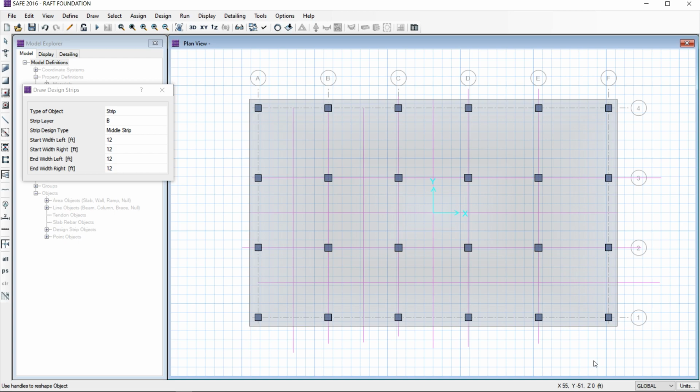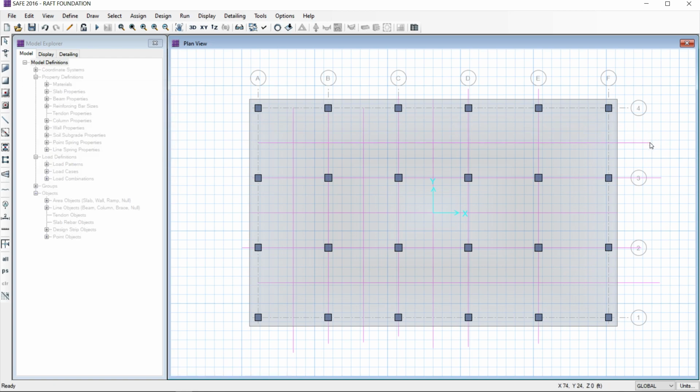So all these middle strips we can define here, also here. This is in layer B.